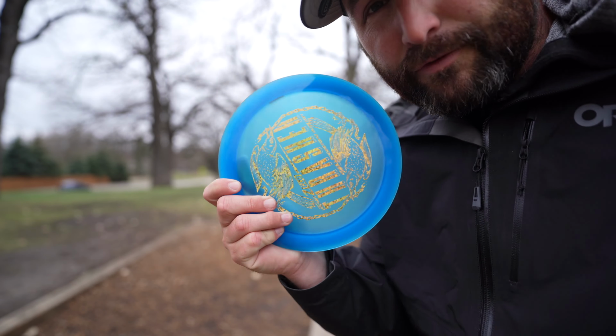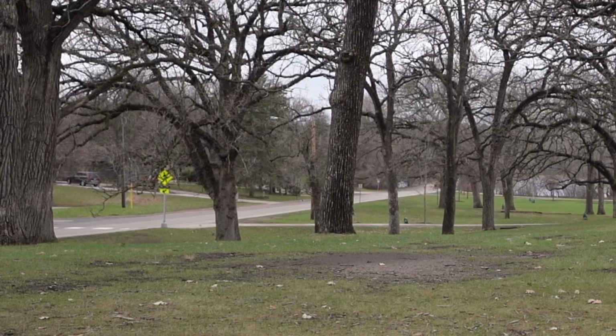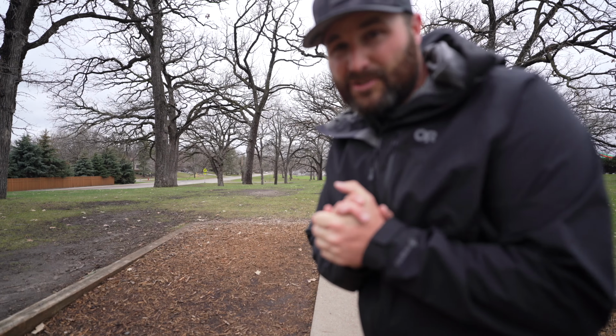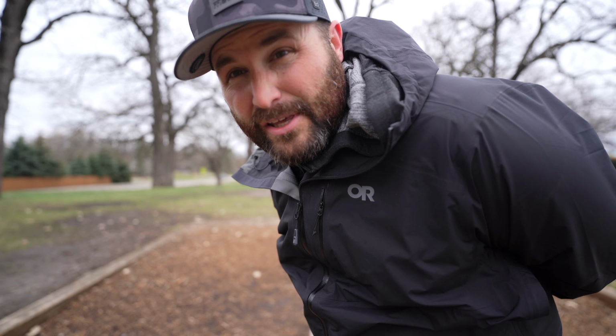And I threw it way into the road, which is OB. I said it wasn't going to flip as much, and then it really didn't flip as much. I think if I put the Thrasher on that same line, it'll flip a little bit more. It didn't. I lied. Those are both OB, so that's great. Let's move on to the Buzz OS. Tried to overcorrect on that one, pulled it right into the tree. I'm just destined to bogey everything on this hole. Last hope, Challenger OS.